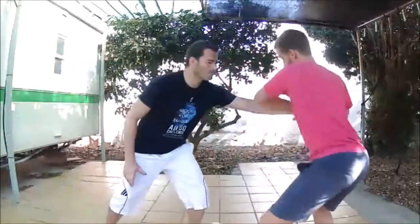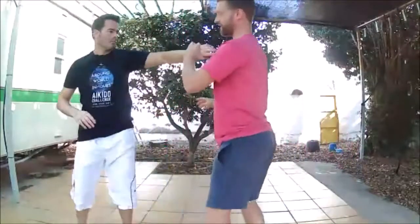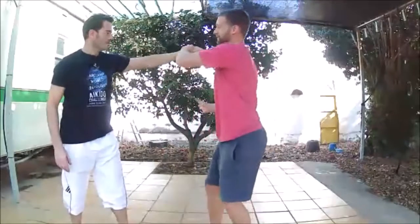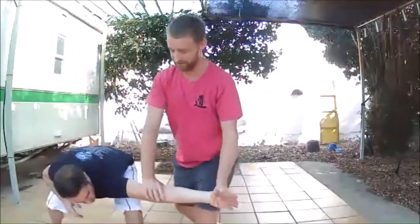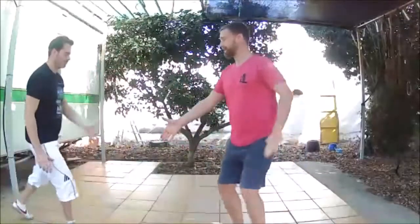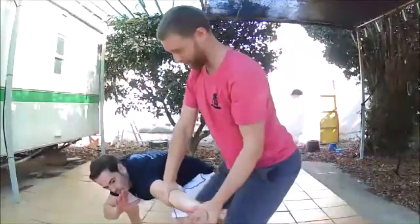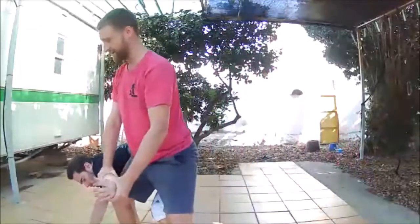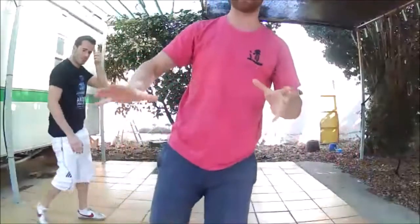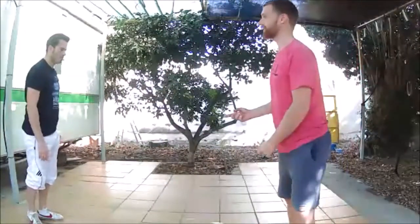So what I need to do in this case is coil with a spiral. So Ikkyo is much more, rather than an up-down movement, it's much more about spiraling through the body this way. Okay? So just try now, with this sensation of really coiling through a spiral as you do it, this kind of position. And this will trap the person out of the balance, will draw them out, rather than just kind of lifting and lowering the arm. So, okay, thank you.